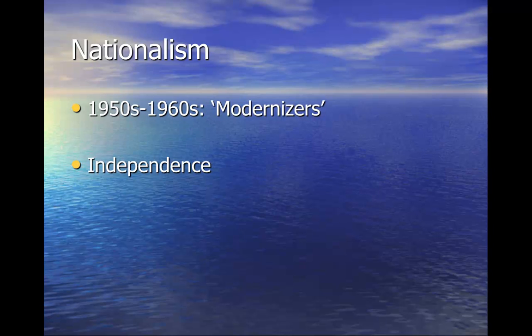Again, Europeans brought this ethnic identity. They brought this idea of nationalism, which flourished in the 19th century in Europe. Most in Africa and Asia gained their independence during this period, the 1950s and 1960s. So this is the major period of decolonization, and it's largely a nationalist period. And this brings us to the point of independence. Now, Latin America had gained independence back in the 19th century, primarily following Napoleon's invasion of Spain and Portugal. But Asia and Africa become independent to a large degree in the 1950s and 1960s.